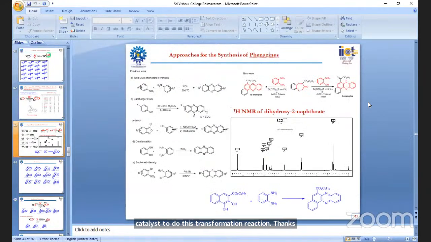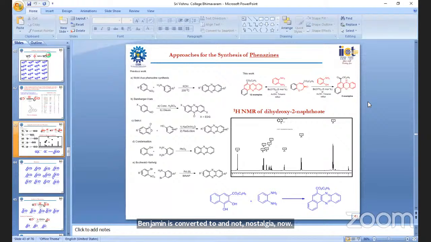These are the previous reports. Very complicated reactions are available in the literature, but this is one of the simple reactions where we converted benzoxazines to the benzophenazine compound. And how is the reaction going? Anybody can ask. The reaction is going like this. That means the benzoxazine is converted to a naphthol ester having the dinaphthol, and this OH is there.